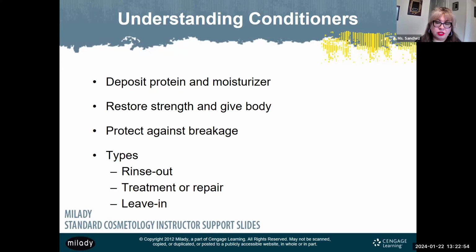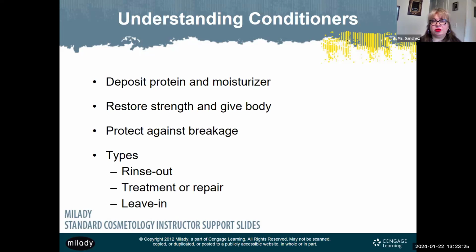So in the last video, we talked about shampooing, hair and scalp treatments, the pH scale, and what type of waters we can use to shampoo the hair. So now we're going to talk about conditioners. Like I said before, usually you wash your hair first and then you apply the conditioner. The shampoo will change the pH of the hair, but we want to bring it back to normal with the conditioner.